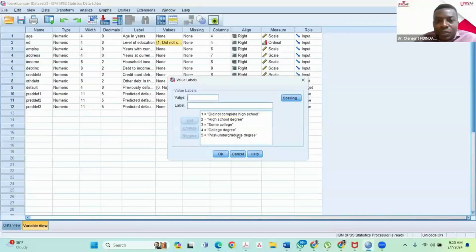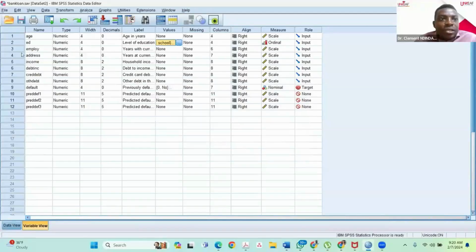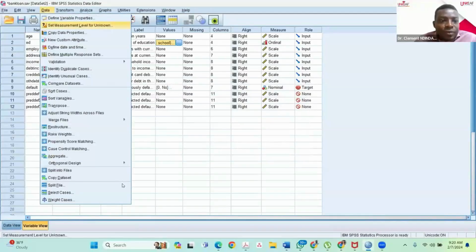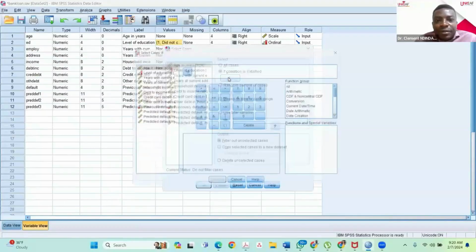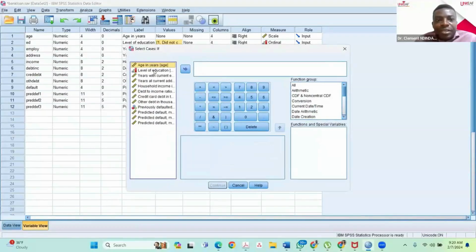So let's say we just want to work only with those guys. We come here to Data, click on Select Cases, choose If, take the If. We are interested in the level of education, we put it there, equal to 1.